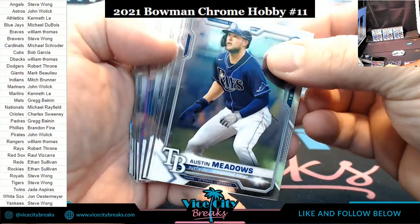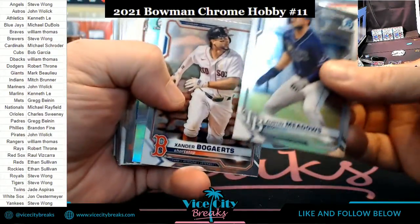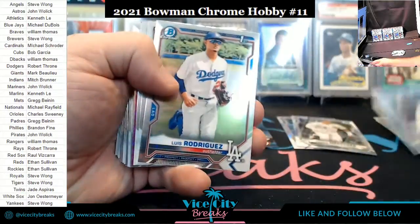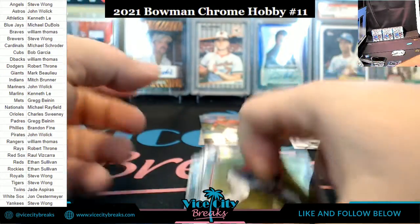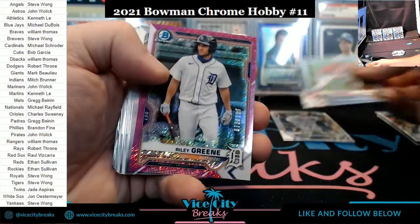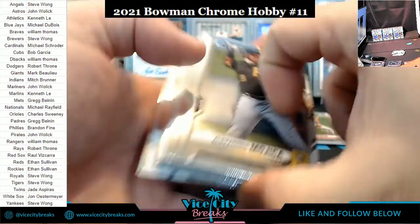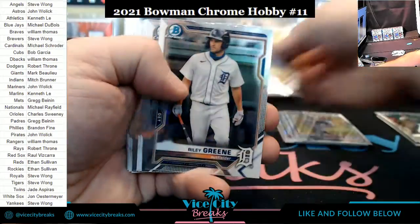There's no way that's not red. It's purple. Yeah, it's purple. Yeah, my color blindness caught up to me there for a second. Badu and Mercedes rookies. Another Rodriguez chrome for the Dodgers. Garcia rookie, Crochet rookie, the Riley Green to 199 for the Tigers. Anderson and Singer rookies.